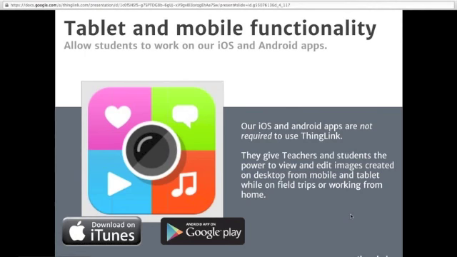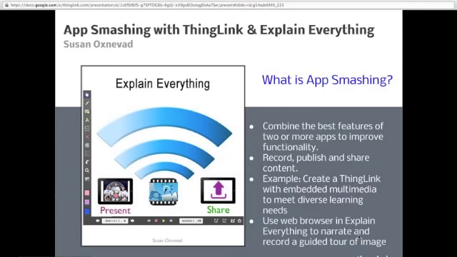And then, I already told you about the app. There is an app, and it's free. It's in the Google Play Store and also in the iTunes Store. The app has some benefits because, like I said, you don't need the Wi-Fi, and the app is getting better and better as well. Now you can use custom icons if you're already a ThingLink user. You might have noticed that you couldn't use custom icons there before, but now you can. So we're really excited about the app and the way it's developing as well. Okay, so that's just a little overview of ThingLink, just to give us all a starting point for tonight's presentation.